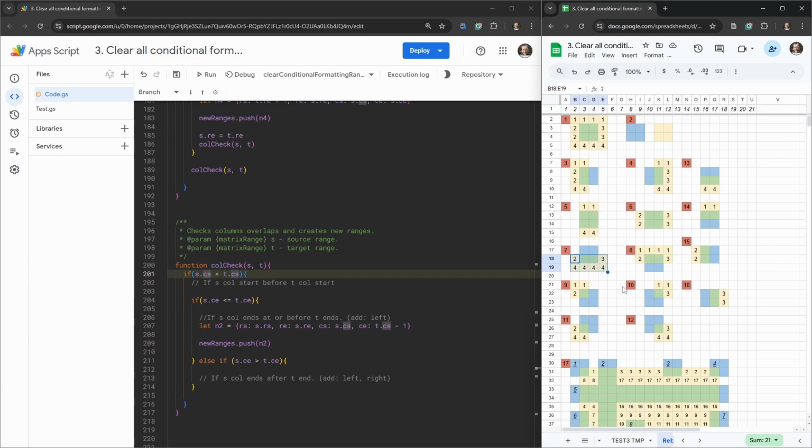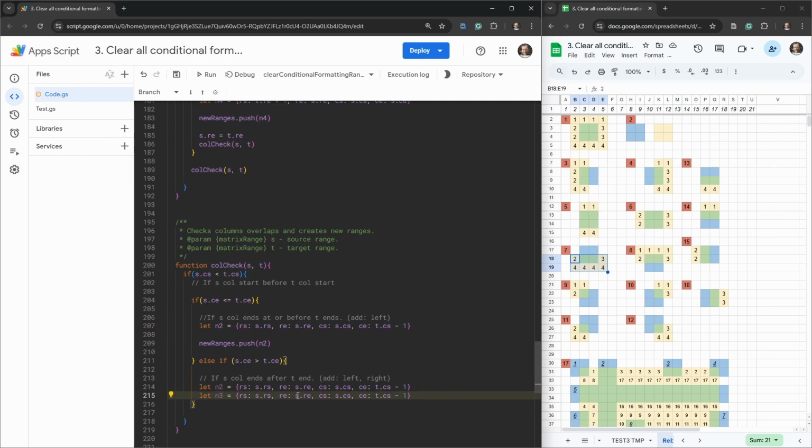Probably missing some here. No, that would be it. So all those conditions would be met. So in this case, we still want to do this as N2, but also we want to do N3, where we want to add to the right as well. So we'll change this to N3 this time.